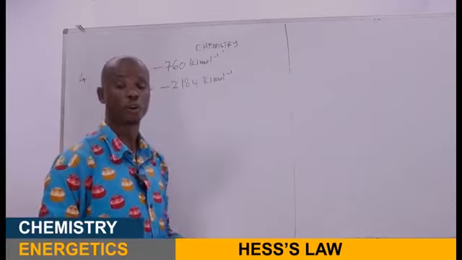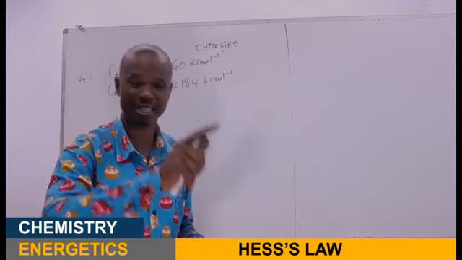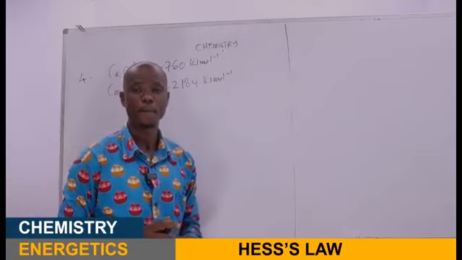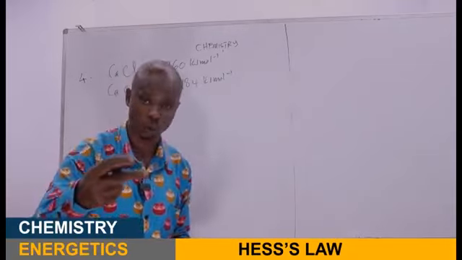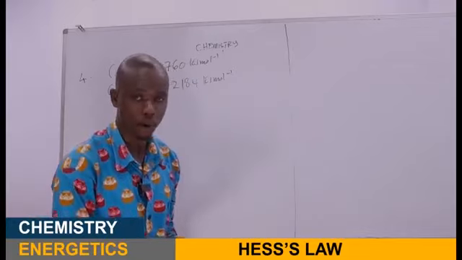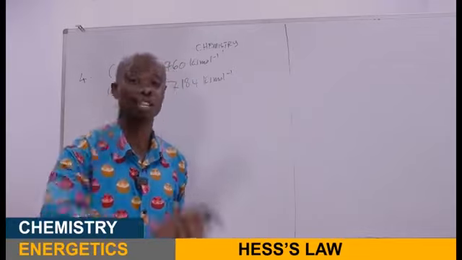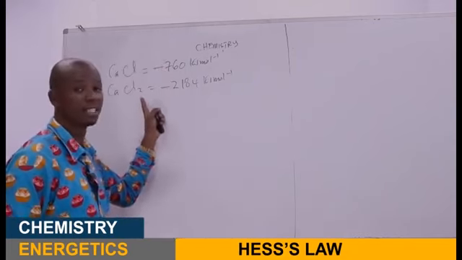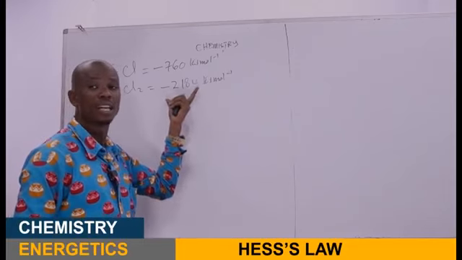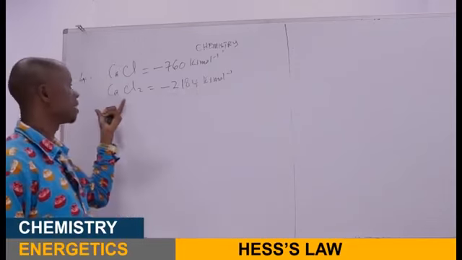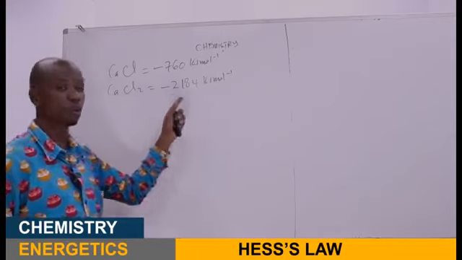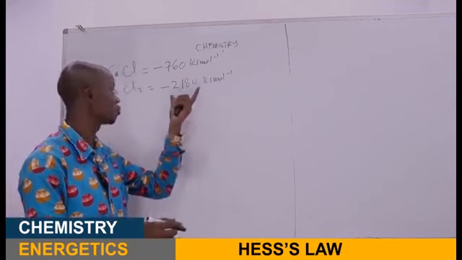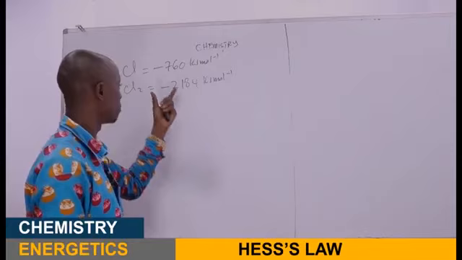Always, highly exothermic compounds, which are indicated by more negative enthalpy of formation, are highly stable, because when a large amount of energy is given out to form a solid ionic compound, that means that compound is very stable. So when you compare the two compounds, calcium 2 chloride is formed with a large amount of energy released by forming this ionic compound. So this calcium 2 chloride will be stable as compared to calcium 1 chloride, because a large amount of energy is released when forming this compound.